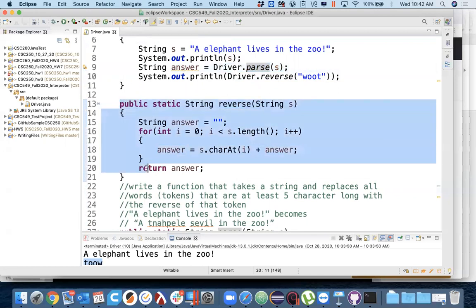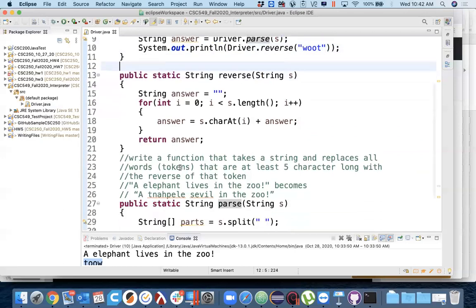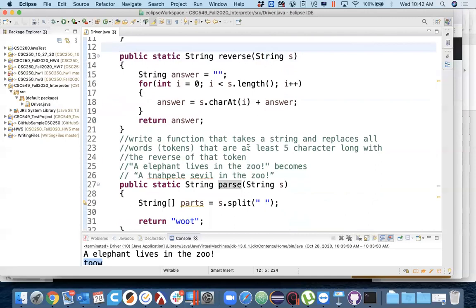So I wrote a function here, and I'm calling that function here. And woot is just my input. This function expects me to pass it a string. I'm passing it a string right here. So what's supposed to be output? Right here. Okay, yeah.